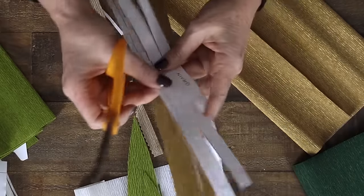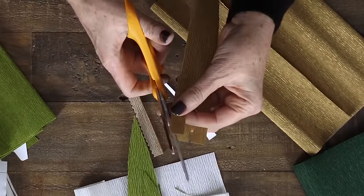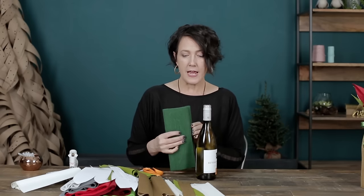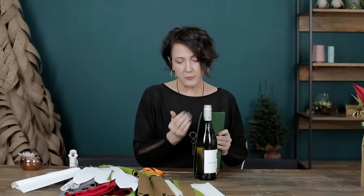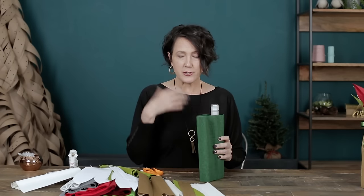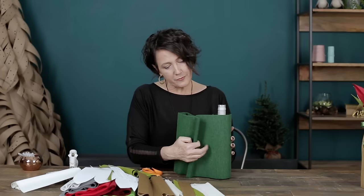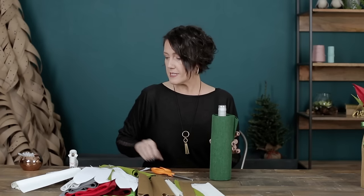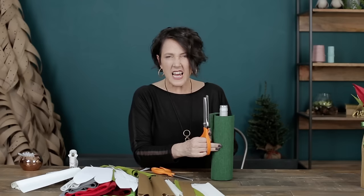I'm going to remove the pattern and cut the corners off of each of these small pieces to round them off. The last piece you'll need to cut is to wrap the bottle - the measurements are 10 inches by 9 inches. The 10 inches is top to bottom with the grain going this direction, and 9 inches should get you all the way around the bottle. You can eyeball that or use the bottle itself as the measurement. You can use pinking shear scissors to cut down the edge or just a regular scissor - the pinking shears will give it a little extra texture.